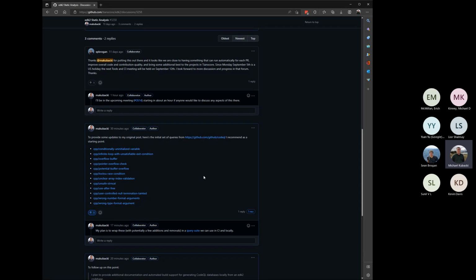And because our code is so different from a lot of other C and C++ code, there's a good chance we'll want to write our own custom queries. So yeah, I agree, that's one nice advantage, especially as an open source community, that we can share queries easily with each other, and put those behind our normal source control and have them picked up as part of our CI process.